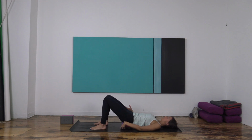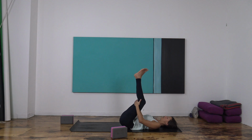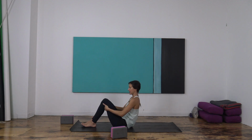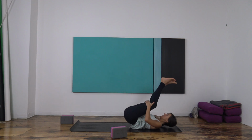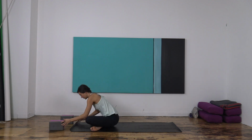Plant your feet on the ground, lift your hips up, slide the block out. Take your knees in towards you, hands behind the kneecaps. You can start to rock and roll. If that doesn't feel good on your spine, you can just come to your side and lift yourself up. Take your block forward and we'll come into tabletop.